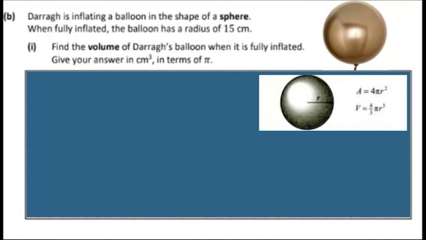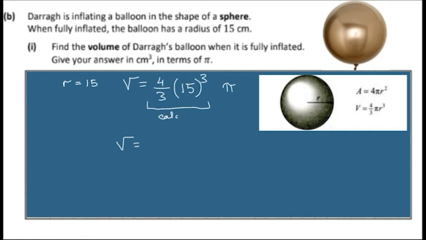Part B, now we have a sphere. So what's the change in the sphere? Well, we don't have a height. We have 4 over 3 pi r cubed. So what we have here now is a new shape and a new dimension. So r is equal to 15 and the volume is over here. We're going to substitute everything in. So V is equal to 4 over 3 by pi. We're just going to put the 15 cubed in first, and then put the pi over here, because we can use this with the calculator only. So we'll get a final result after inputting this into your calculator.